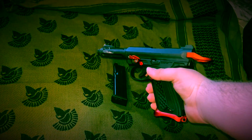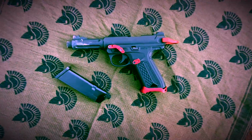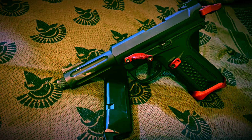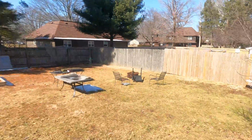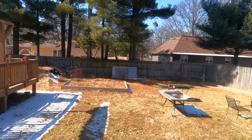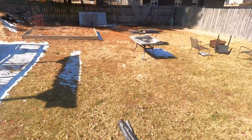Mine is stock, except for I have 2 Action Army G-Series mags. I have Action Army CNC magwell, an Action Army thumb stopper, an Action Army extendo mag release, and a TTI red charge ring. And I do have some plans for the future for upgrades, so look forward to that. Alright, so I'm on my deck, which is about 50 feet away. We'll try to hit these 2 little targets right here.